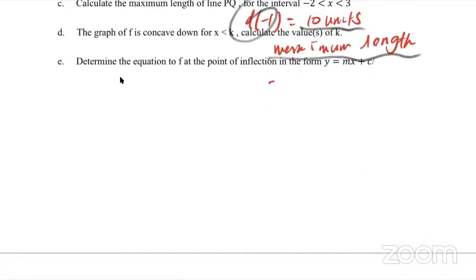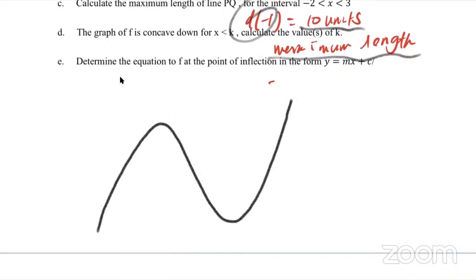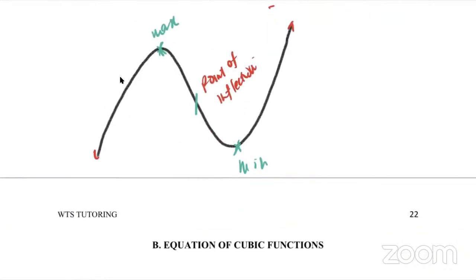As far as concavity is concerned, let's say a function that looks like this. I have a maximum turning point, that's the point, and a minimum turning point is the point. So this is my minimum turning point, my minimum value, and that's my maximum turning point, my maximum value. Now concavity, here I have the point of inflection. So concavity is separated by a point of inflection.